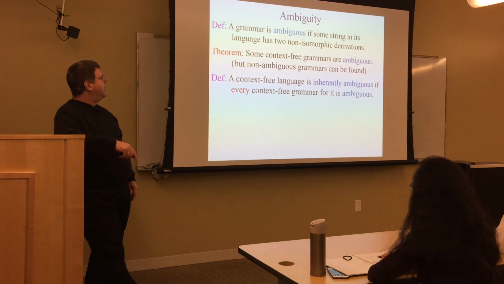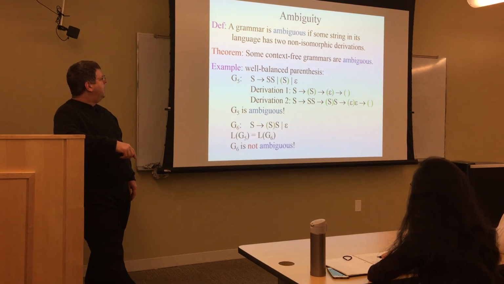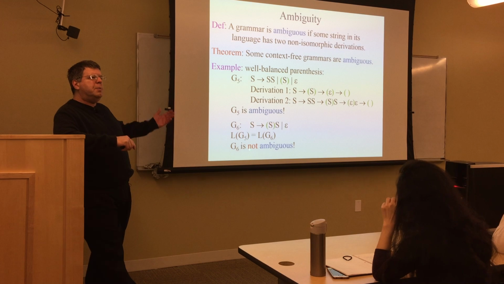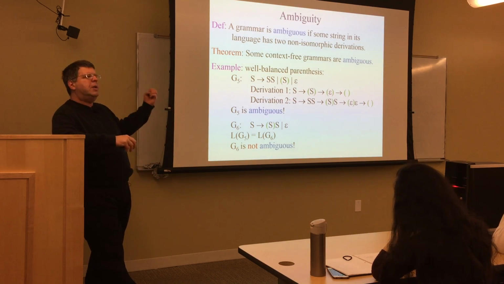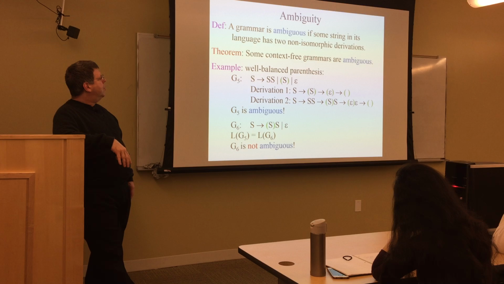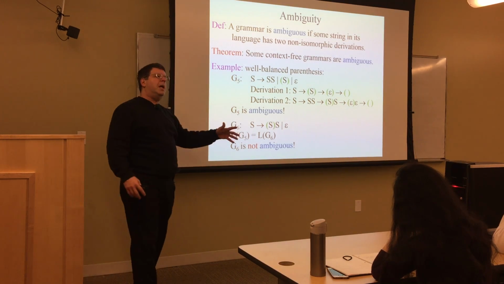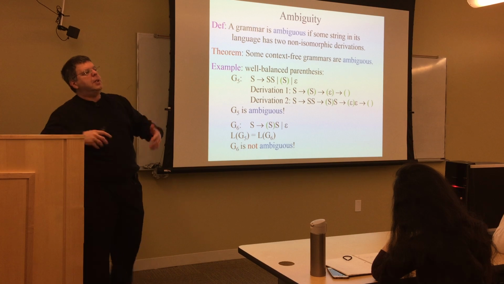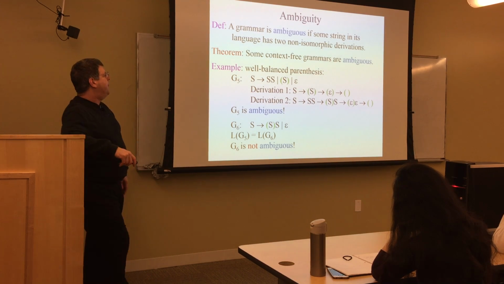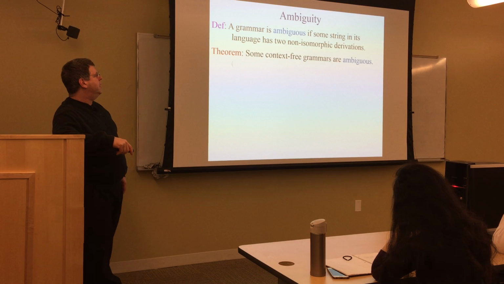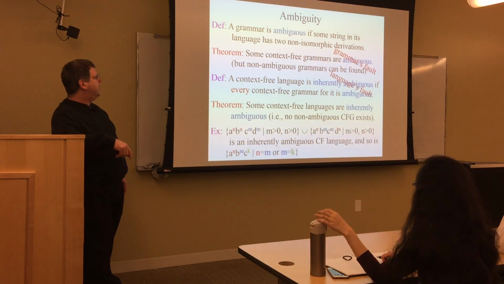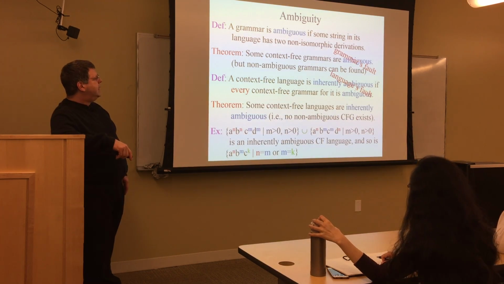So in some sense, we were very lucky to detect the ambiguity in the previous grammars that we've seen as examples, simply because they were small and trivial and not a whole lot going on. Just like the halting problem, you can solve it for very specific cases, like programs without loops, or things that obviously halt or obviously have infinite loops. Very special cases, same for ambiguity in grammars. So I'm just bringing it to your attention that that's what's going on.